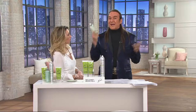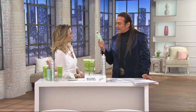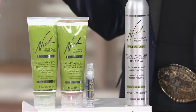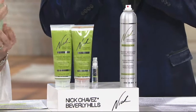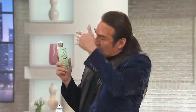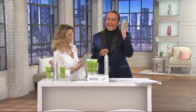One of the biggest problems is, I came up with my great gel. Why I love this gel so much is that it's a thickening gel with rosemary in there. It's going to make your hair shine, and it's got the velvet mesquite. Have you ever used a gel, put it in your hair, and it became white when you blow dried it, and then crunchy, stiff, hard? This has velvet mesquite in it. It's great for curls. It's great if your husband wants to wet his hair, put this in, slick it back, and let it dry naturally. Women, if you want to pull your hair back and put this in your hair, this gel is yummy. It's really, really good.